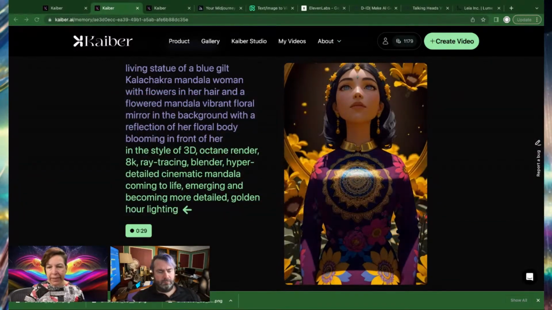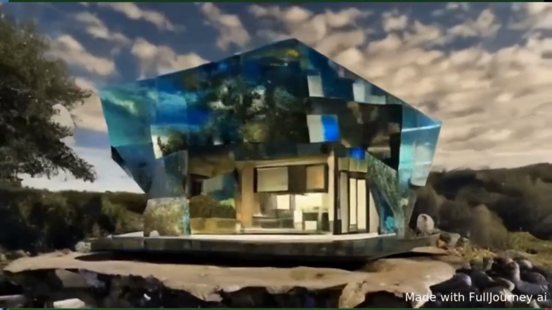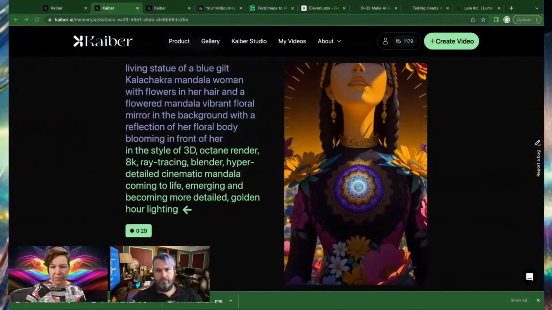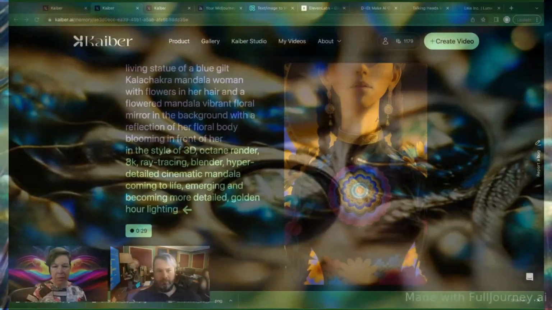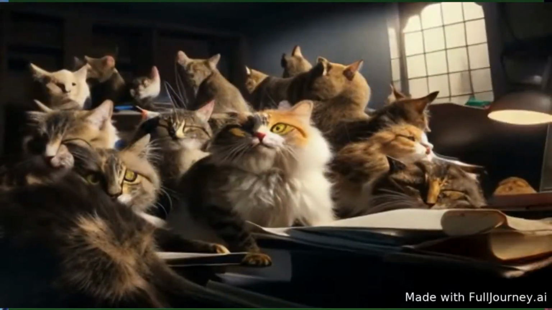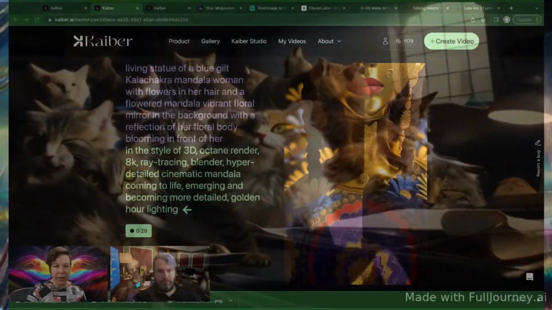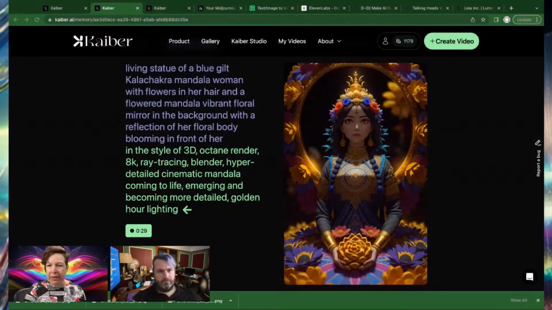a mix of generated video as well there. So this is a Fulljourney video based on an image of mine that came from Midjourney. Here's another Fulljourney, but again, that one doesn't look like it's really moving, but some of them definitely have some weird movement to them, sort of like early Runway videos. This one, it can't quite figure out how to manage cats, things like that. So this is Fulljourney, and you can see it's very early, so it looks a little weird and abstract.